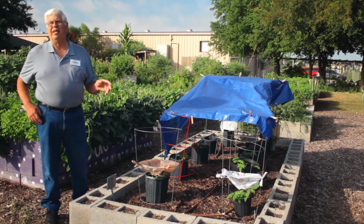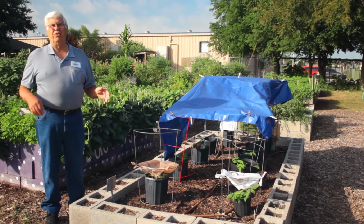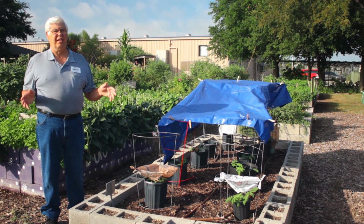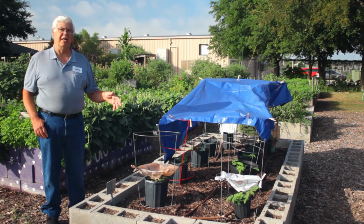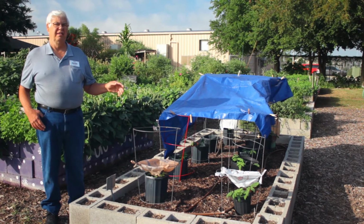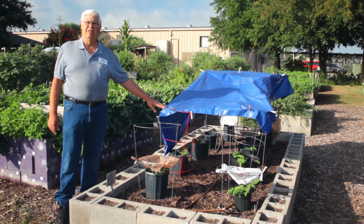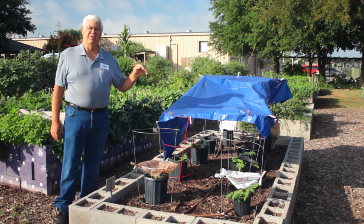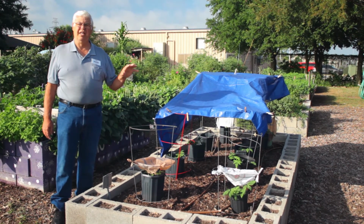I started the seeds about the 1st of June under a shop light or grow light at my house, and then repotted them up into bigger pots and brought them out here in July. But you need to cover them, even though they were in the backyard in semi-shade sun. You still need to cover them for about 4 or 5 days just to get them acclimated to the new planting.